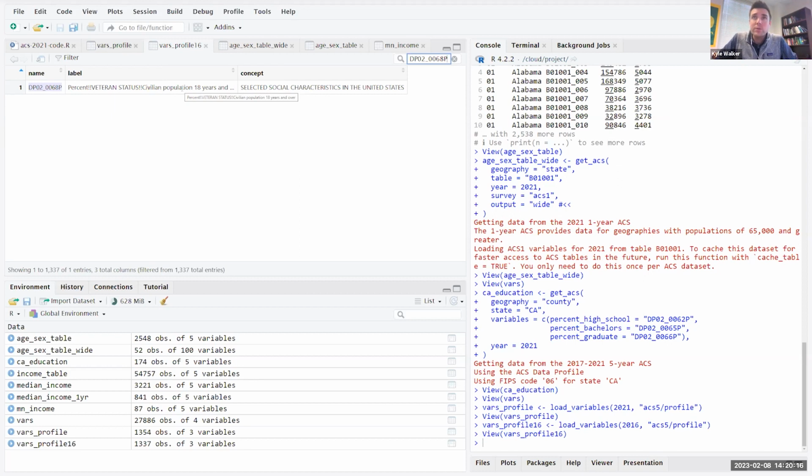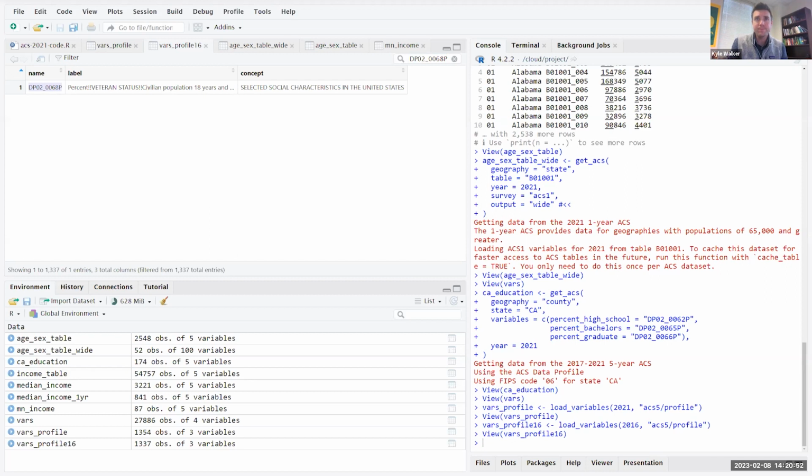And so there are tools, and I have a section in my book that is a little more advanced, that show you how to pull down a time series if you're confident that the variables aren't changing. Or you can alternatively use the comparison profile, which is nice. The comparison profile has 5-year comparisons. Now it goes down to the county level, but it has 5-year comparisons for variables, so you can actually make those time series comparisons. So really good questions, and hopefully that clarifies a couple of them.